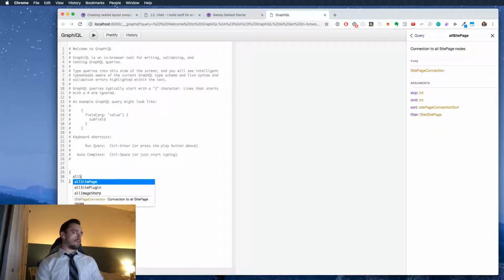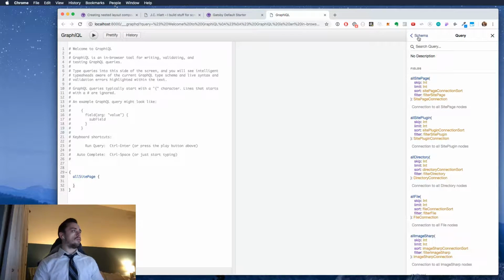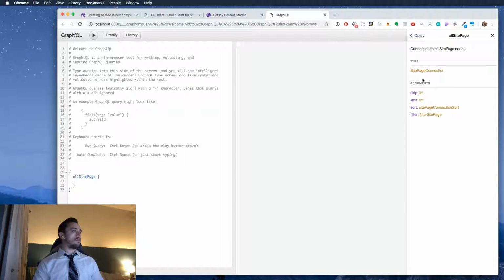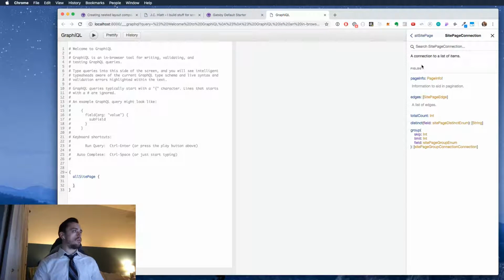Is it like query all site page, and then query what's in the all site page? What happens if I just query that? Expected name.